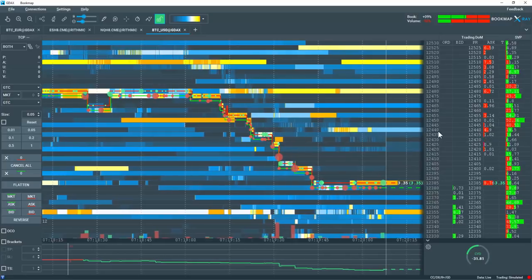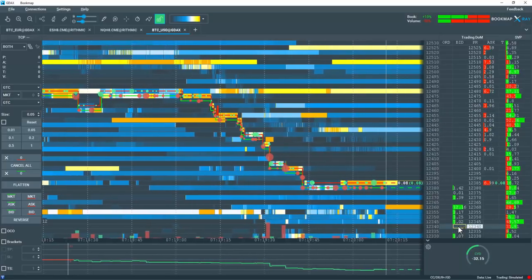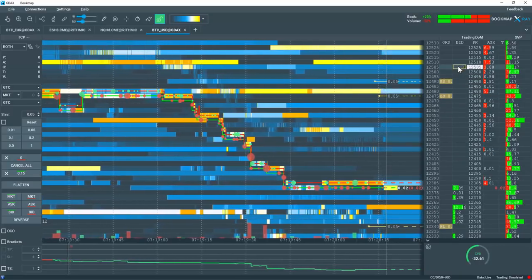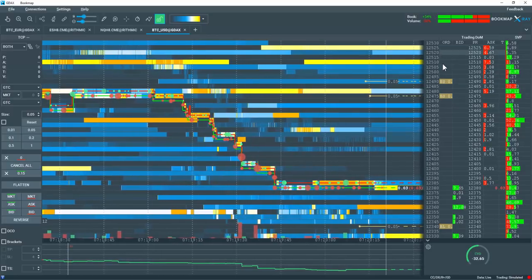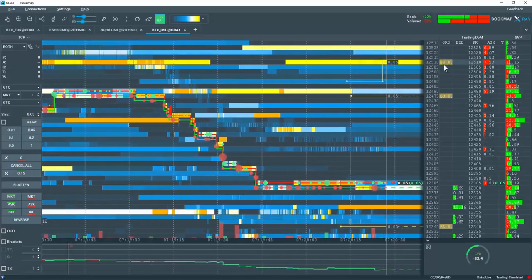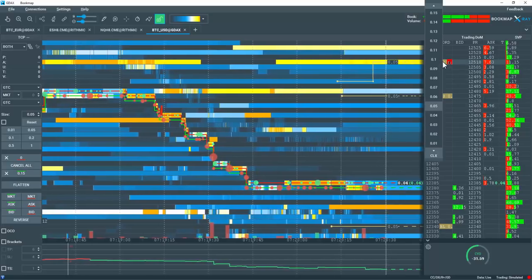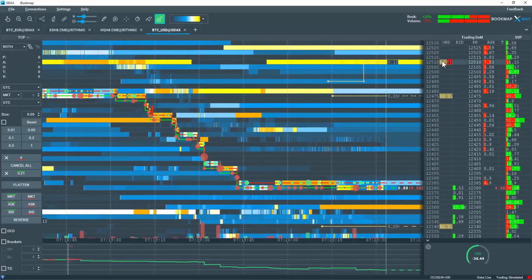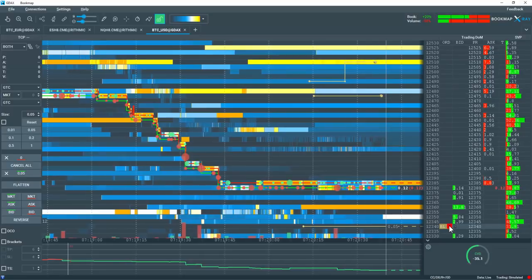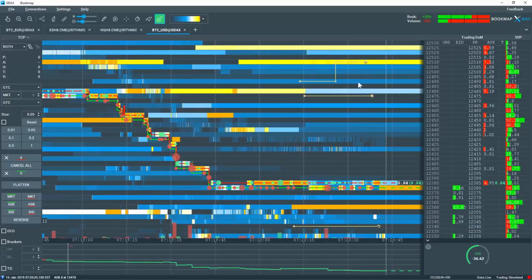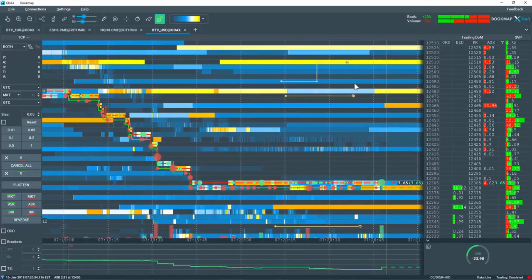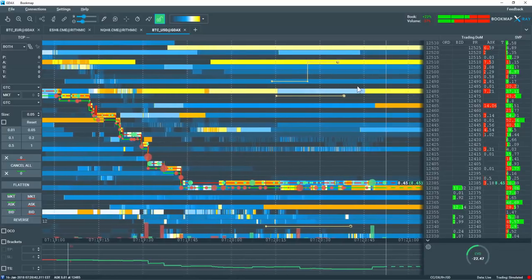Let's place buy limit orders and buy stop orders by left-clicking in the bid column above and below current price. Note that the orders are displayed in the orders column. Here I can left click, hold and move the order, or left click on it to change the order size. I can also cancel the order by clicking on the red X. These are just a few of the features in the new trading dome. Play around with the options and you'll be able to configure your trading dome unlike any other dome product on the market.